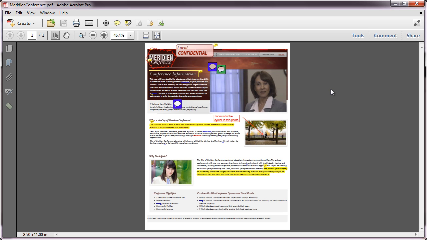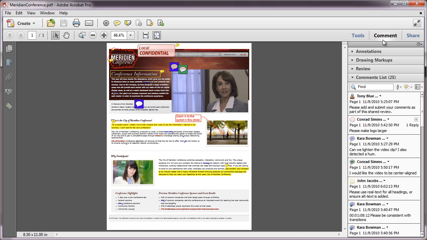This particular document contains comments that I'd like to print along with the actual page. I'd also like to summarize the comments and then print them as a separate document in Acrobat 10. To print the actual comments on the page, you'll first need to make sure the following preference is set.